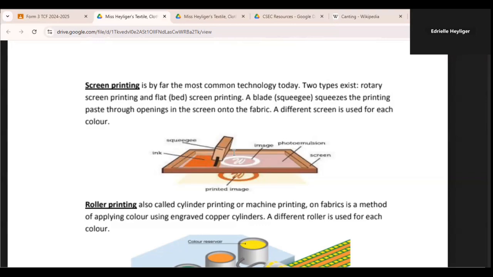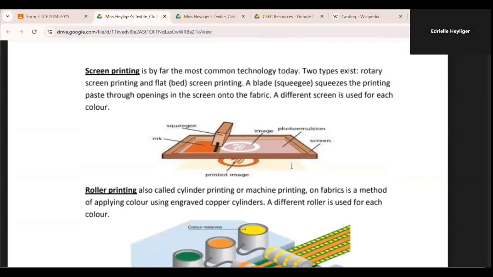The squeegee is basically pressing along the screen, and the image area is going to allow that medium to go through the screen and be transferred onto the fabric below.